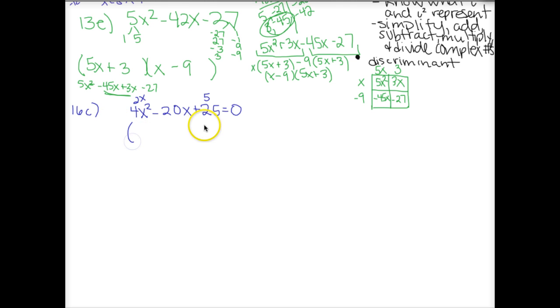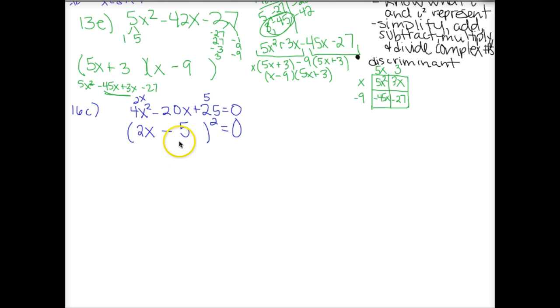20x is double, so that means this is a PST. So that makes my life so much easier than having to do this that we did in 13E, because if it's not a PST, we'd have to guess and check, split the middle, or box it. Here, I know it's a PST, so I don't have to. Very simple. PST, square root of the front goes in the front, so 2x. Sign of the middle goes in the middle, minus, and then square root of the last goes last. So 2x minus 5 squared. So now it is factored.